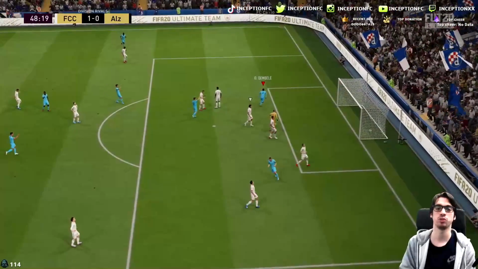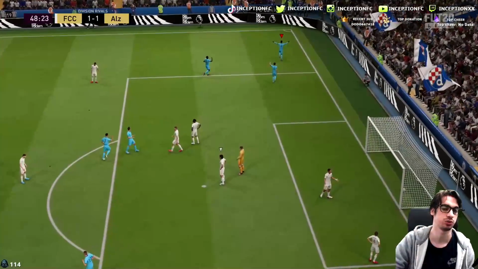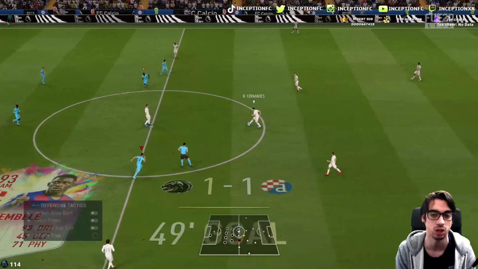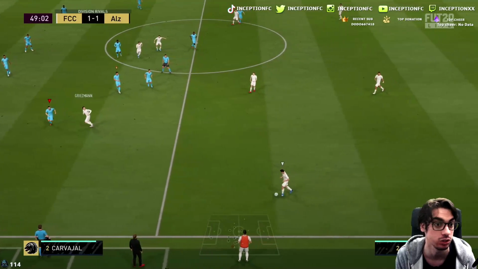And that's the goal you go for. See, instant formation switch. When people are playing this defensive, you kind of want to use the 4-4-2 for situations like this. So obviously Dembele, with fantastic off the ball movement, gets in behind the defense and scores that opportunity. So a nice little goal right there.